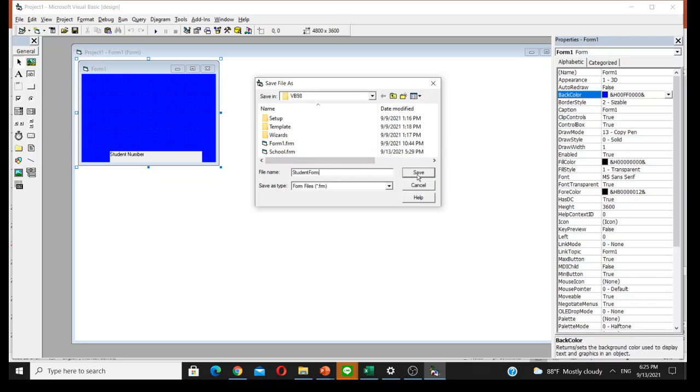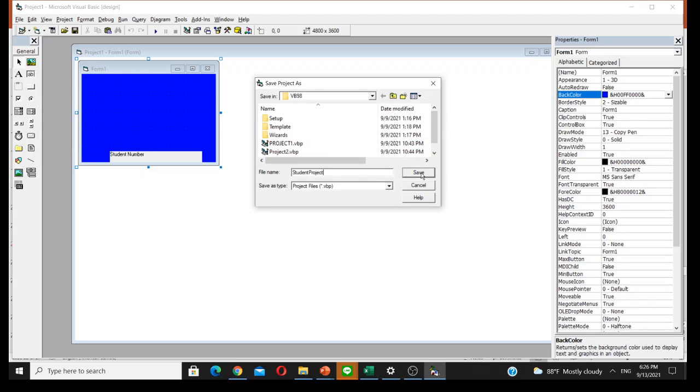Then save it, and then Visual Basic application asks for the name of the project. So I want to name this project as student. Let's say student project. So two, the name of the form and the name of a project.